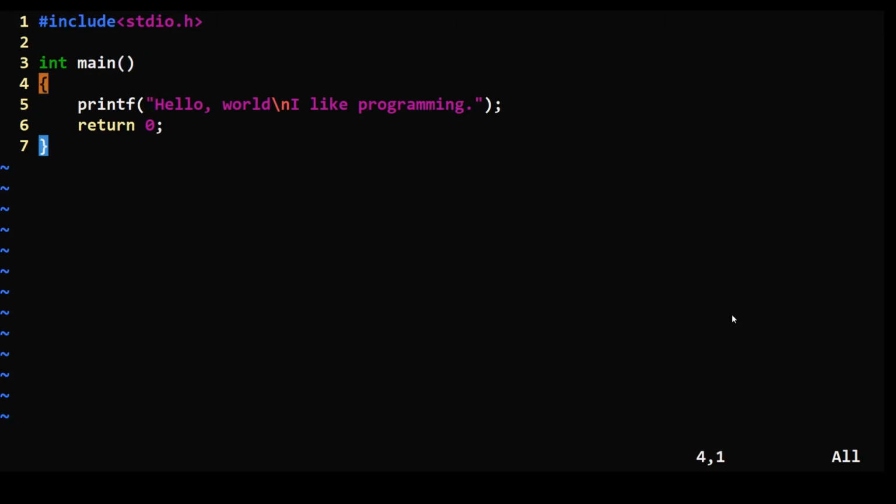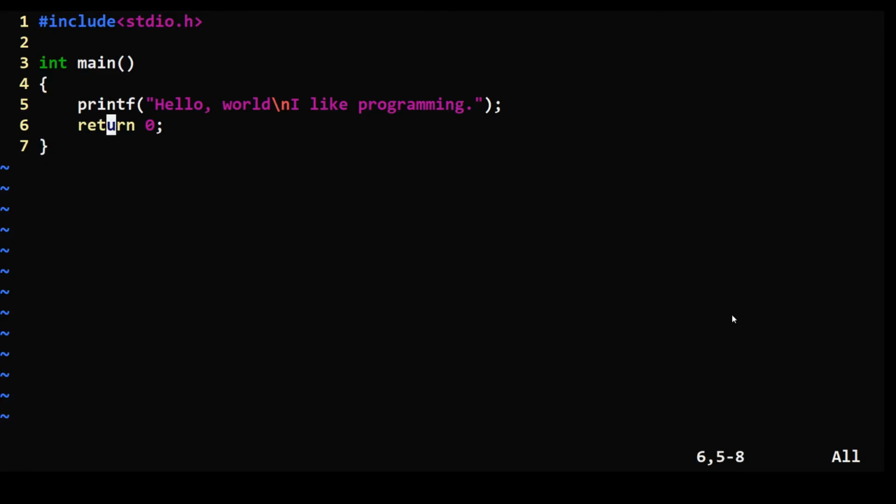So all you need to worry about is this main bit right here. So what this means is that this is the main body of code from which it should start executing. You may have functions above, you may have functions below. Doesn't matter. Your program starts from here. That's what it means for it to be main.